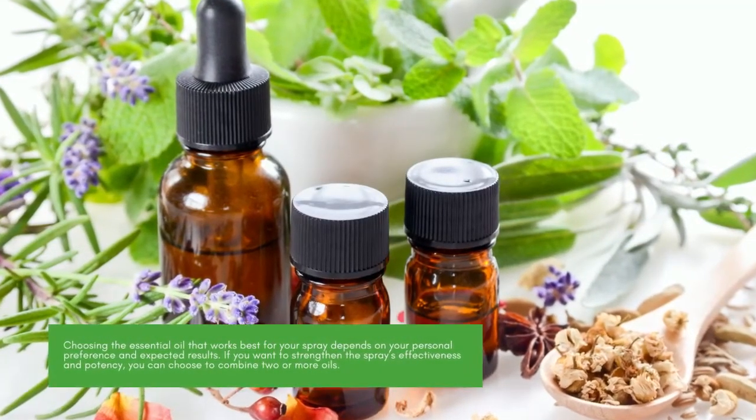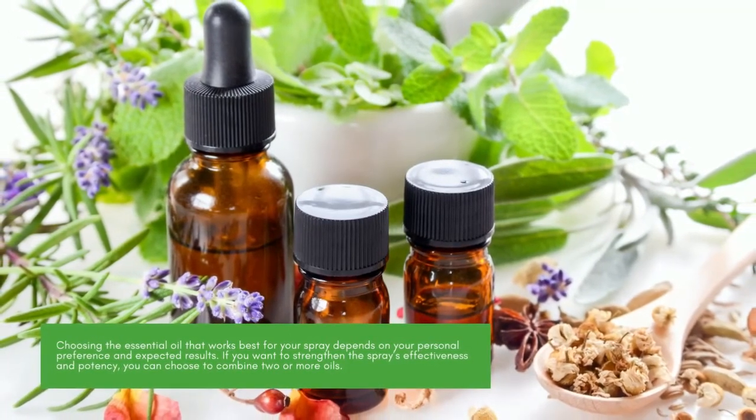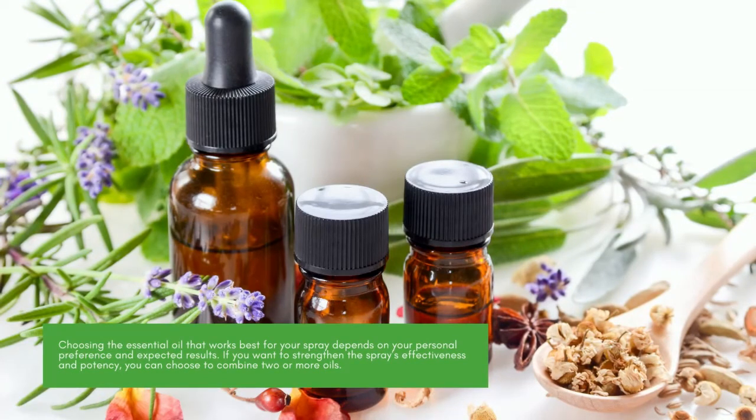Choosing the essential oil that works best for your spray depends on your personal preference and expected results. If you want to strengthen the spray's effectiveness and potency, you can choose to combine 2 or more oils.